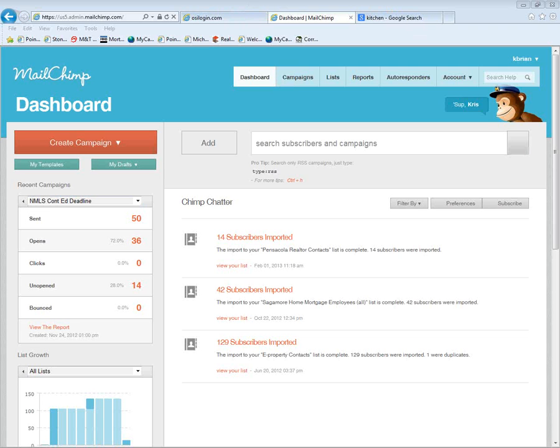It will have a little something about MailChimp at the bottom, which I've never really been upset about whenever I get emails and someone's using a free service. I think that's pretty cool. Plus, if they're like, hey, this email is really cool, how did he do this, or how did she do this, and they click on MailChimp, then they're just going to be glad that you pointed them in the right direction of a pretty nice platform to work with. So as far as content, Google Alerts is great.